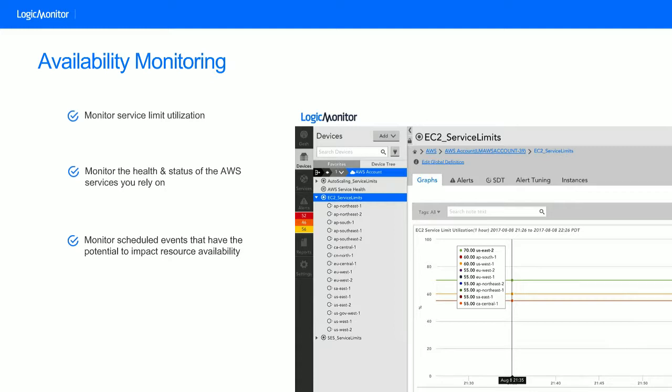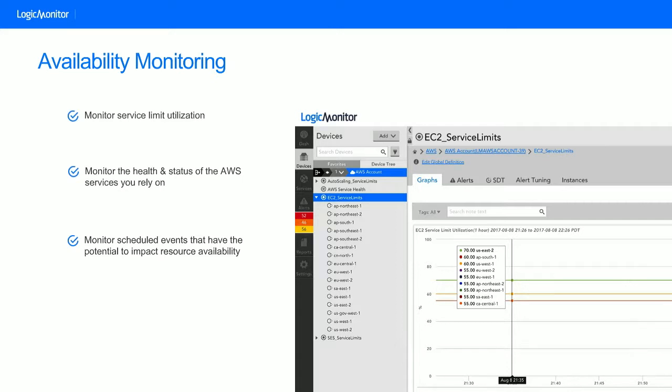These are all factors that should be monitored for cloud resources, as they have the potential to impact the availability of your applications. And for AWS, some of this information is available via Trusted Advisor, as Sam mentioned, but again, looking at the whole picture and getting context is important. Being able to see an alert for a scheduled reboot alongside an alert for a non-responsive application is going to result in a much shorter issue to resolution time than if you had to get those pieces of information separately and connect the dots yourself. So using a tool that's going to provide this availability data alongside performance data will make your monitoring more efficient.